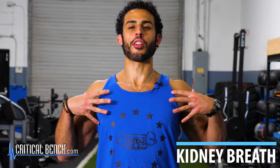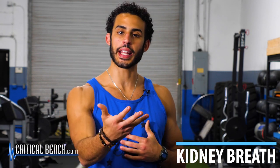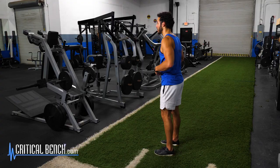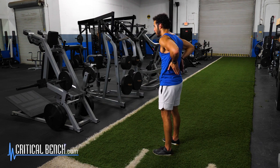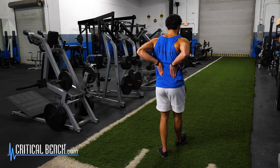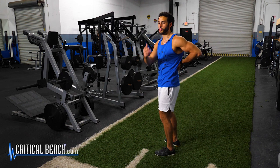Next breath technique is called the kidney breath. This is really gonna help open up the front of your chest as well as the sides of your ribs. It's called the kidney breath because that's where your hands are gonna be. So what you're gonna do is bring your hands right around your kidneys, so about your low back. You can have your fingers pointing directly down or slightly towards each other, whichever one's comfortable for you.